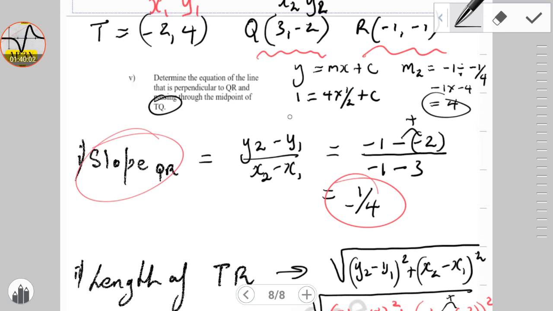So a half of 4 is 2. So we have 1 is equal to 2 plus c. Easily then we know that c is equal to 1 take away 2. c is equal to -1. So that's our solution to that question. I do apologize for chucking up the answers a little bit, but that's what it is.